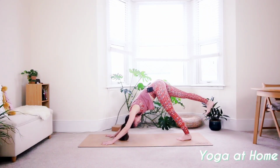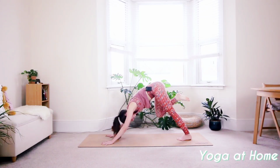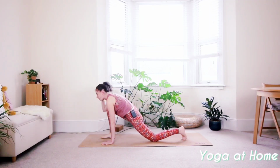Inhale, extend your right leg straight up towards the ceiling, 3-legged dog. Keep engaging the inner thighs towards one another so that your right hip does not roll out. So you want to keep your hips square to the mat. On the exhale, bring the right knee into your chest, roll forward. Bring the right foot in between the hands, and then the left knee will come down.